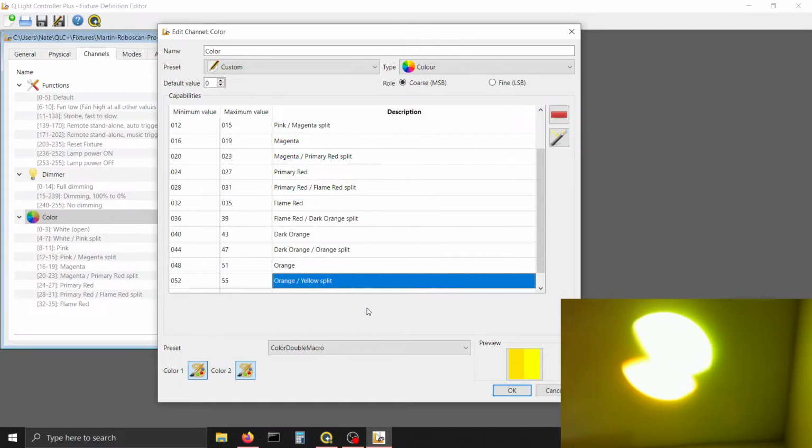But now comparing that side to side with the orange one, it's throwing me off a little bit.